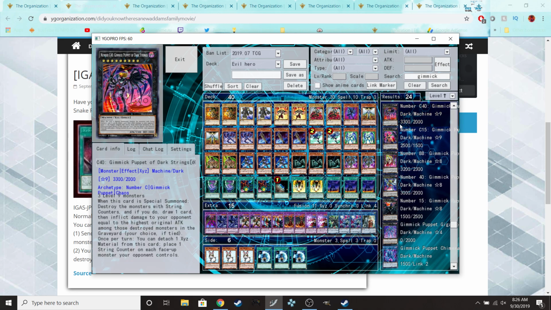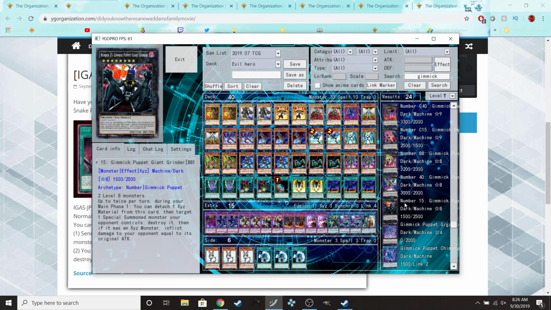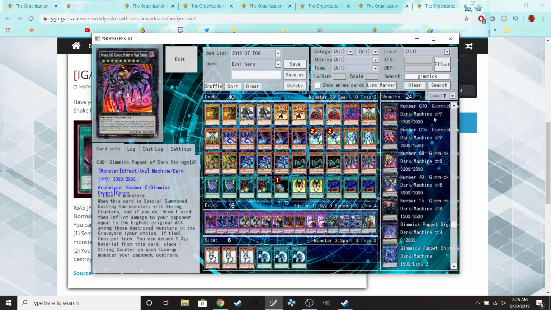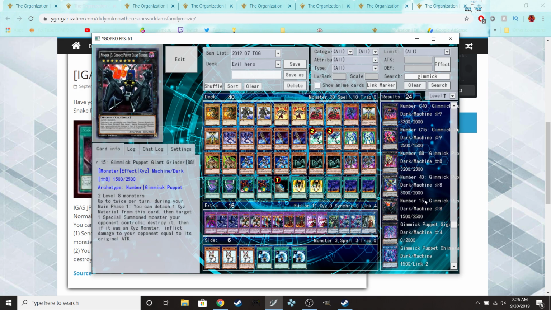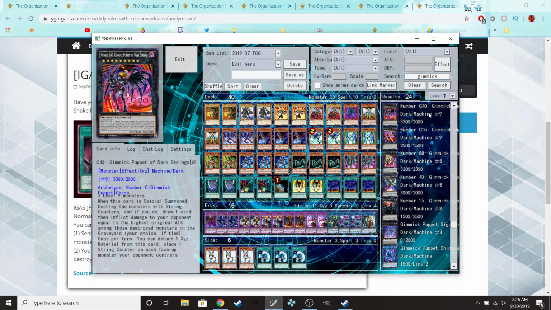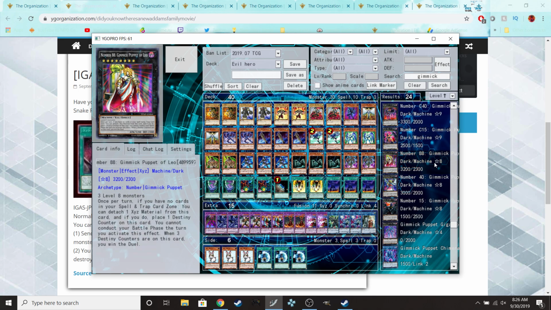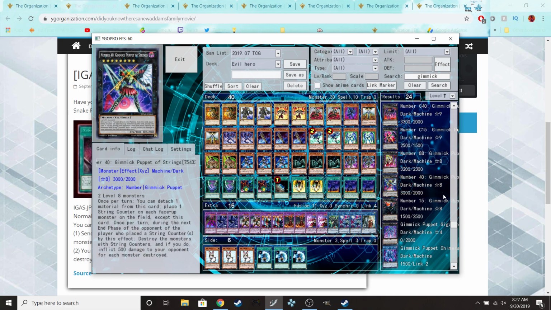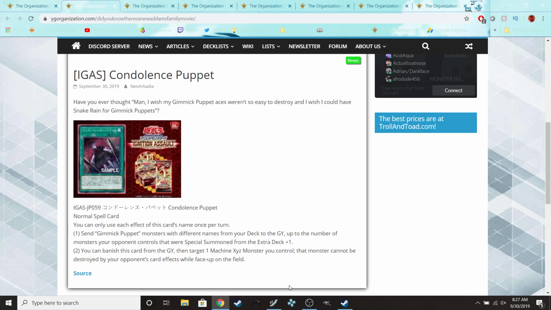But I digress. Making your big beefy monsters that much harder to kill is pretty nice, especially since Gimmick Puppet Xyz, and heck, Gimmick Puppets as a whole, their biggest issue is that they have no real player interaction during the opponent's turn. There's no negation, no stopping your opponent from being able to do anything, and it's always been a big issue with Gimmick Puppets, even back when they first got their first wave of support like forever ago. That being said, the deck has no issue of putting big bodies on field, and this card just making it easier is going to be great.